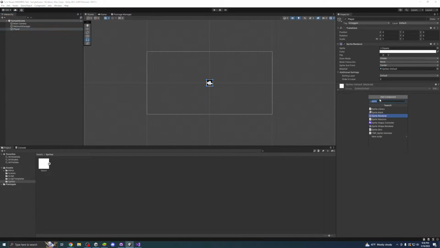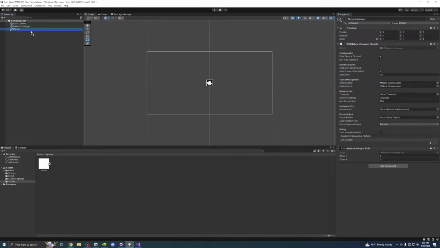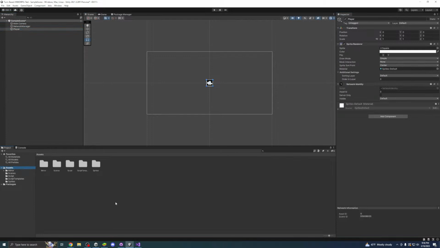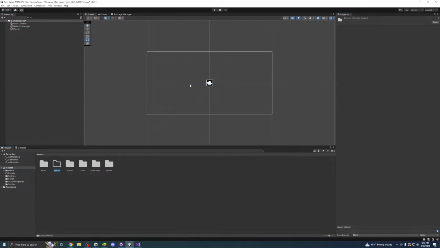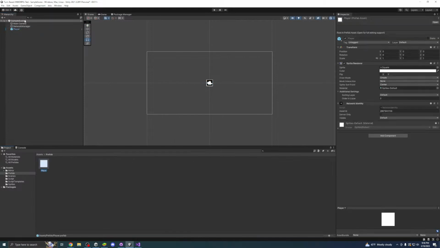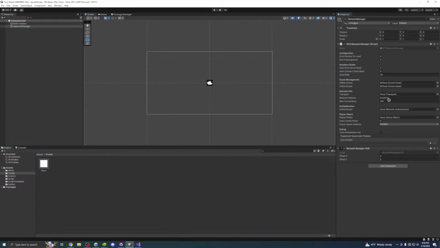Alright. And I think we just add network identity. Yeah, and then we need to actually make this a prefab. We're going to put this in the player prefab.